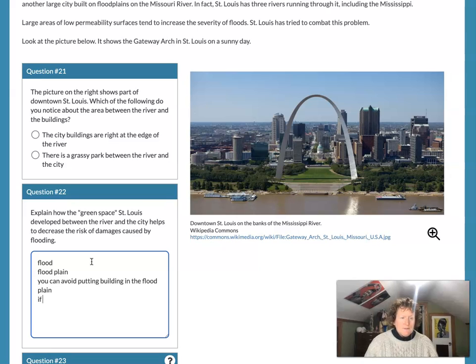And if there are no buildings, there is nothing to damage. Maybe not nothing. If you have some parks, you might damage some of the structures in the parks, like railings or walkways, or minor damage, but you're not flooding buildings and homes, and you're not displacing people, you're not having to evacuate. It's much simpler if you leave the edges of the river devoid of things that will get flooded. So if the river does flood, it's okay.